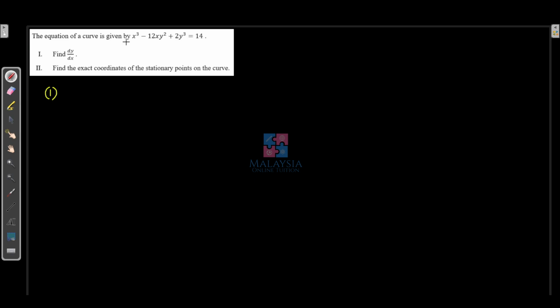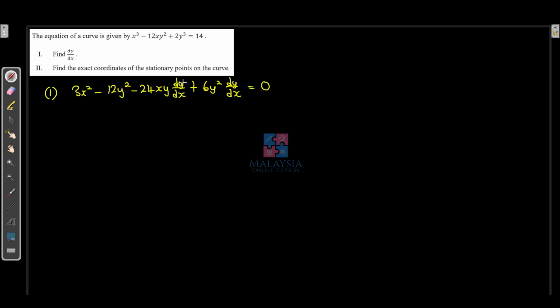So, if you look at the equation of this curve, to get the dy over dx, we need to differentiate implicitly. So differentiating implicitly, for x cubed, we get 3x squared dx over dx, so we don't have to write that. Minus, if we differentiate the x, we get 1, so leaving us with only negative 12y squared dx over dx again. And then if we differentiate y squared, we get 2y, so negative 12 times 2, that is negative 24. So minus 24xy, and then don't forget dy over dx. And then plus 2y cubed, you differentiate, you get 6y squared dy over dx, and then equals 0. Done.